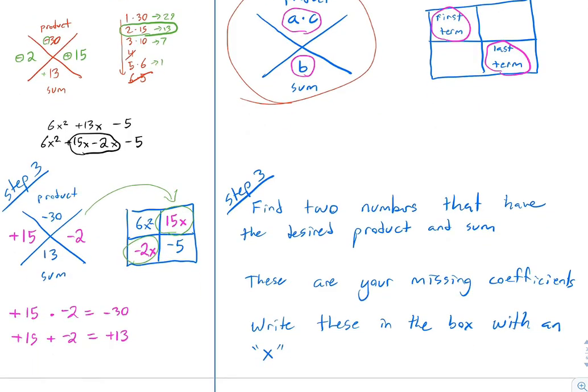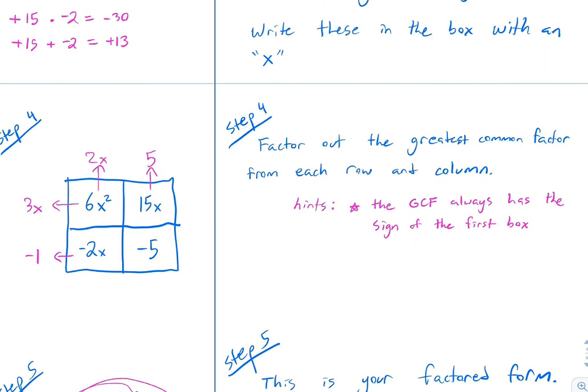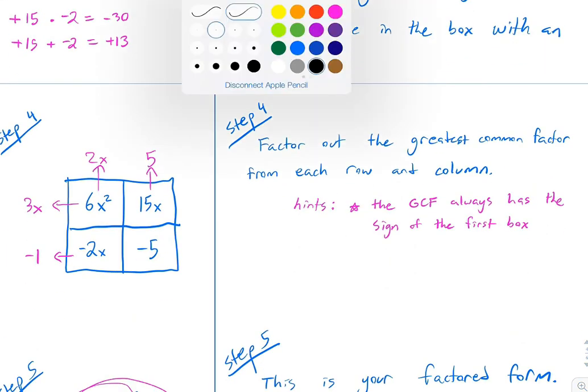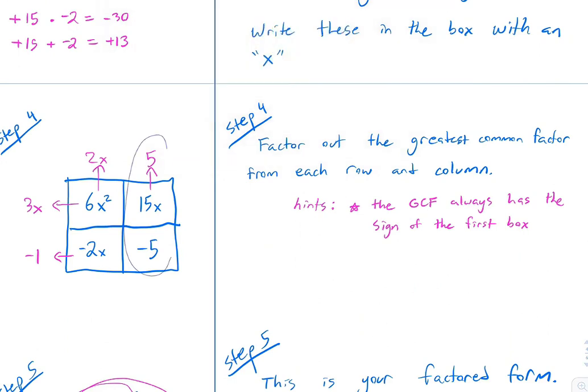Okay, so once we found those two, all we need to do now is say, what do those have in common? So we go, all right, well, I already did it here, but we say, what do these two have in common? They have a 5, and they don't have an x, so it's just the 5. What do these have in common? They have an x in common and a 2. What do these have in common? A 3 and an x. And what do these have in common? 1, which means they have nothing in common, right? The biggest number that goes into both 2 and 5 is 1.